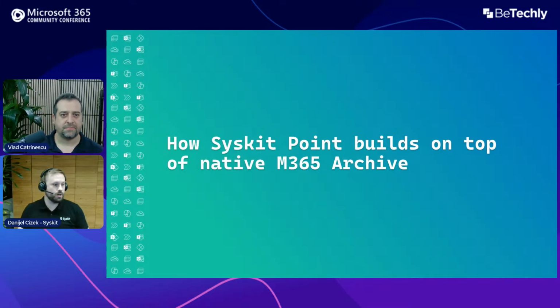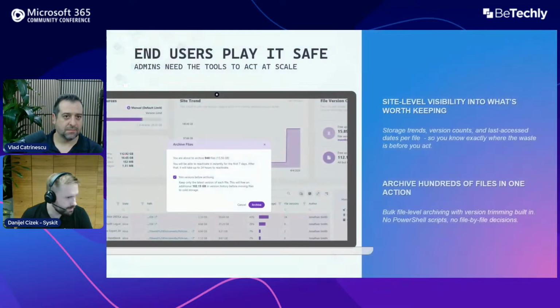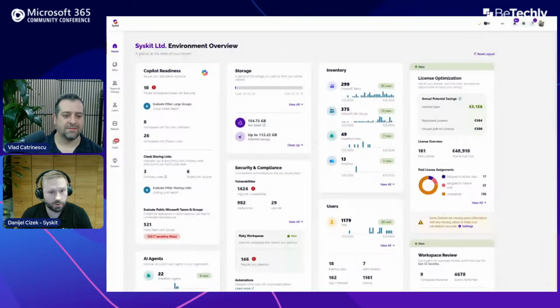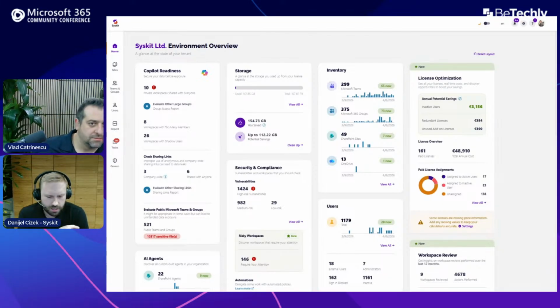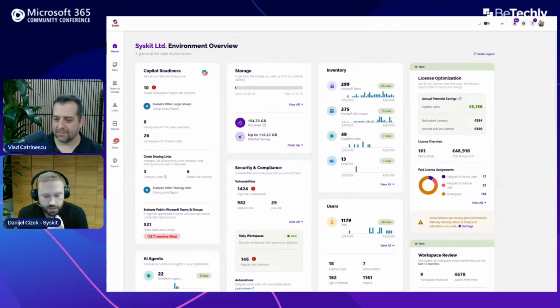Yeah, so if we go to the demo on my side now, there are a couple of things that we've been focusing on here. The first thing is, as you showed right now, I don't want to go into too much of the presentation, but a lot of what you've shown is focused on the end users.